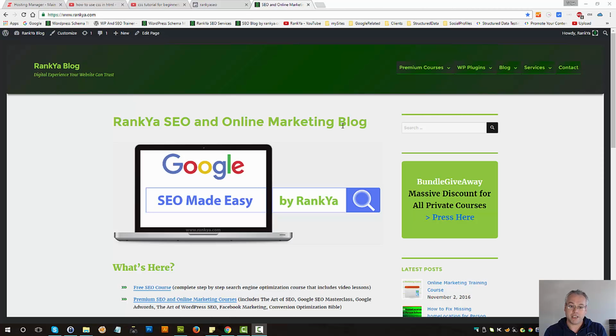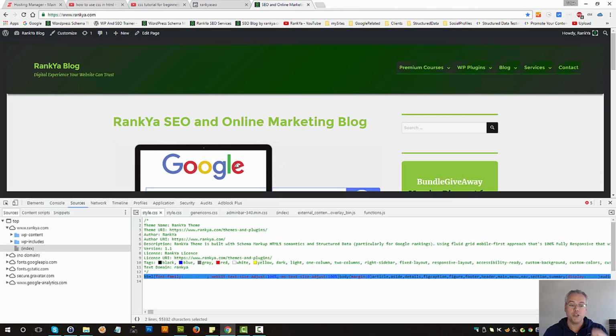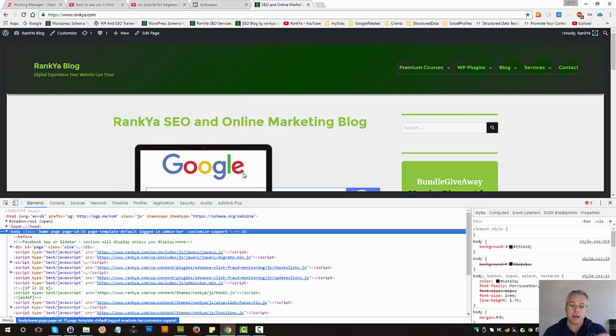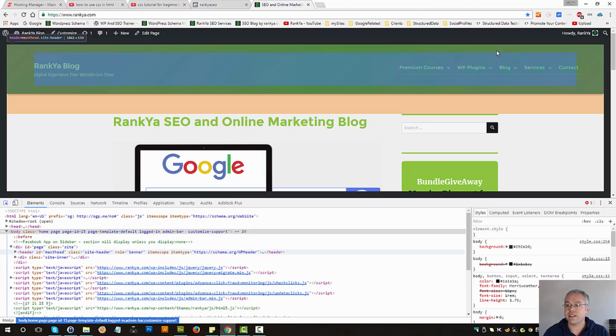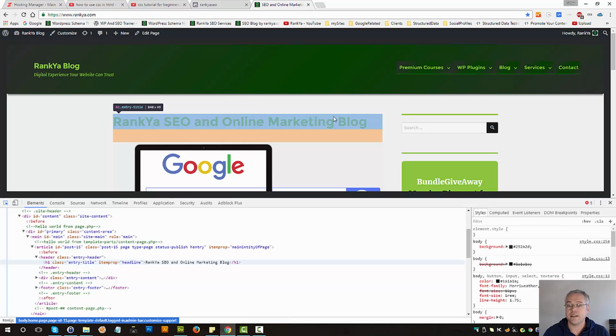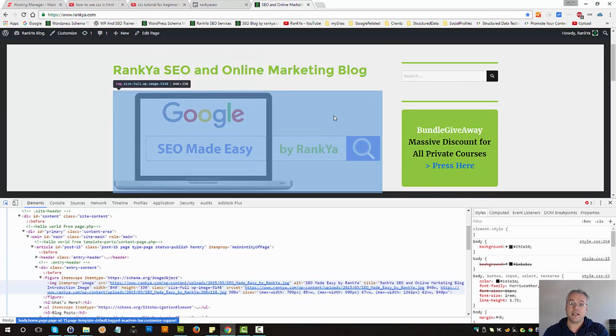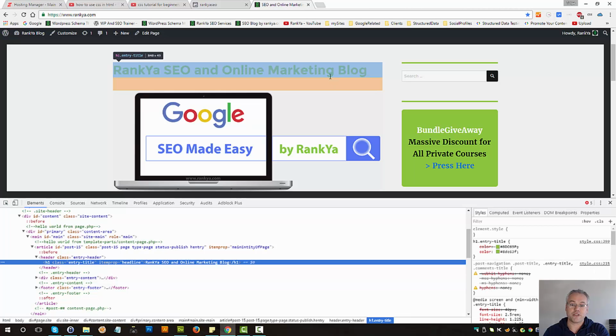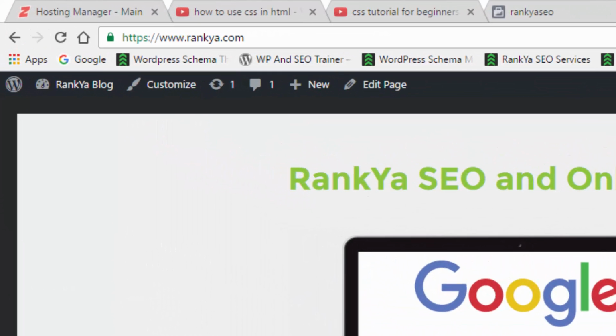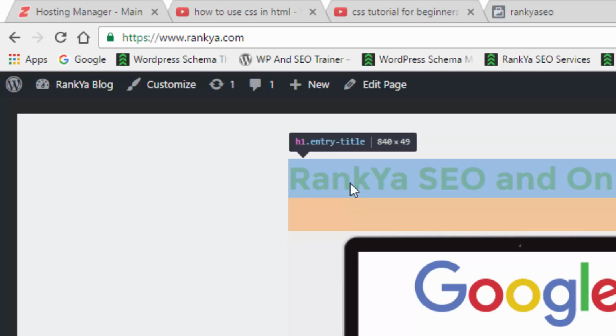Looking at the sample web page, on my keyboard, let me press F12 to bring out the web developer toolbar. When you want to learn about CSS, it's smart to use F12 on your keyboard to bring out the developer toolbar. Let's press on this arrow key and hover around our screen here. Now we see the element itself, it's highlighted for us. And let's press on this element. It's saying that's H1 with a class entry title.